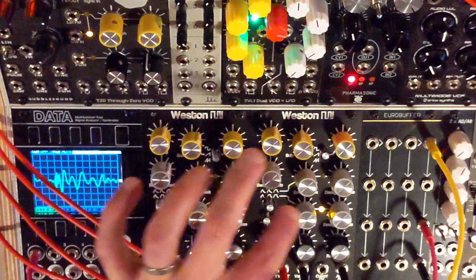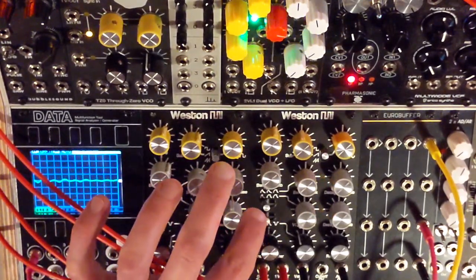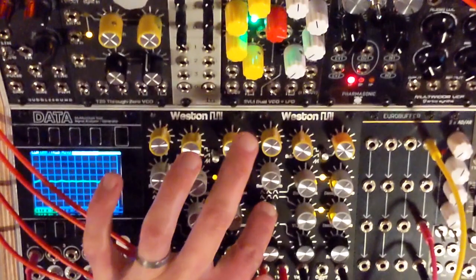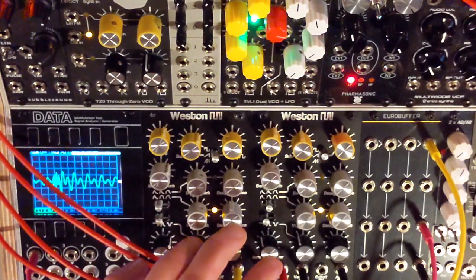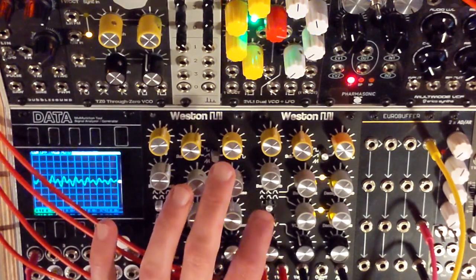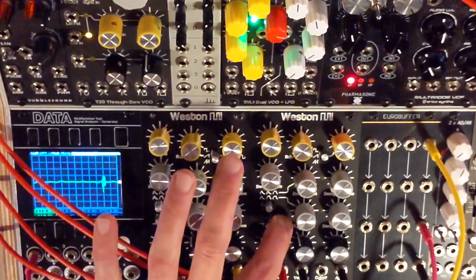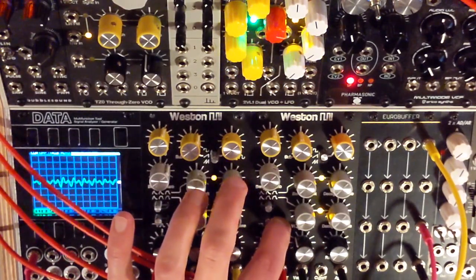The top bend envelope we're using for the filter can be just an attack-decay. We can do attack-release on the filter envelope, or we can do attack-release on both of them. The filter itself has been replaced — the low pass is now a multi-mode filter, so you've got low pass, band pass, and high pass. You've got quite a few options there, and the resonance can get pretty rowdy if you want.